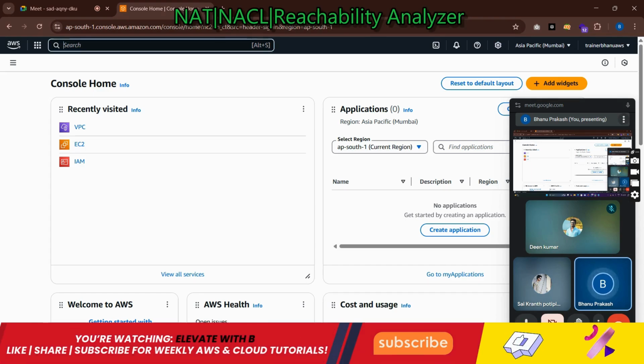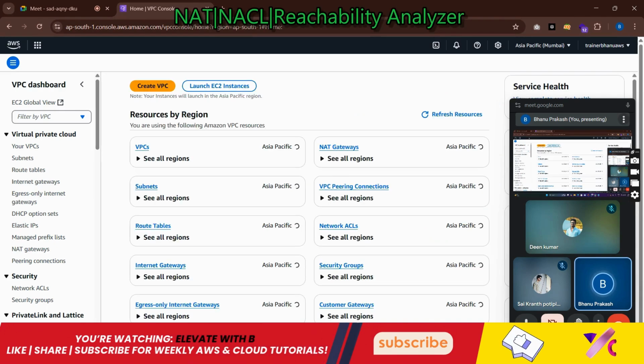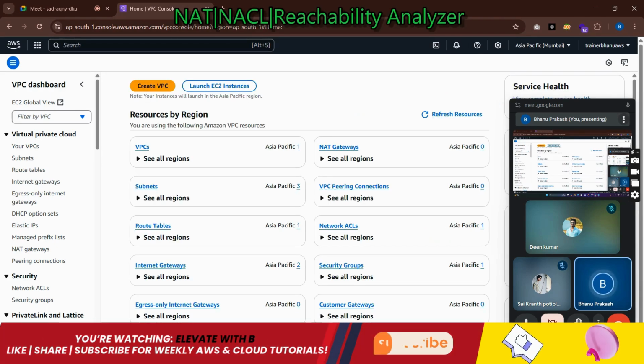So first of all, in the search box, just type VPC. Now we are going to create our own network. Up to now, we have depended on the AWS network. We have used their network. Now we are going to create our own network. Within our own network, we are going to deploy our machines, right? Whatever service we create, each and everything is going to be present in our own network only. So it will improve the security, right?